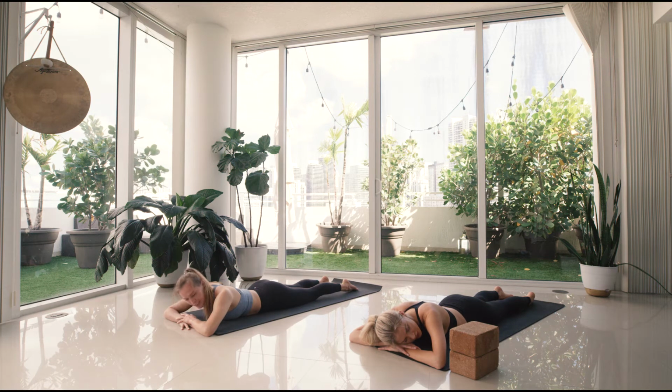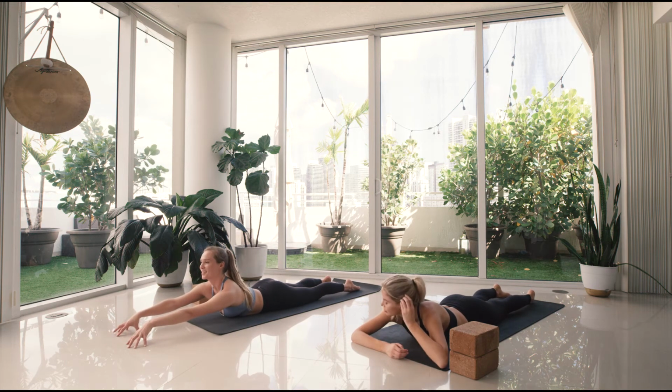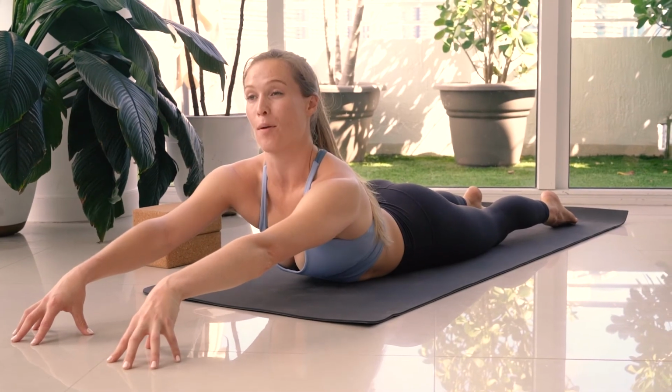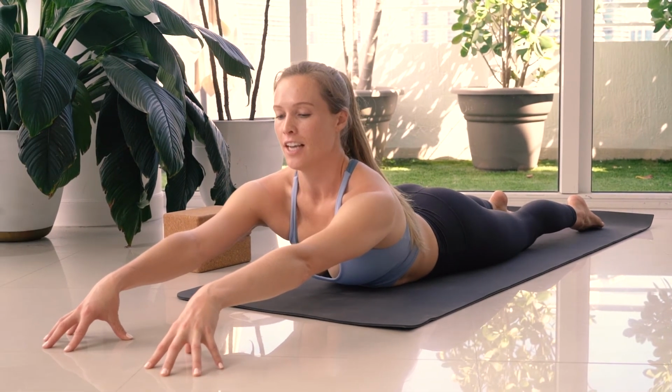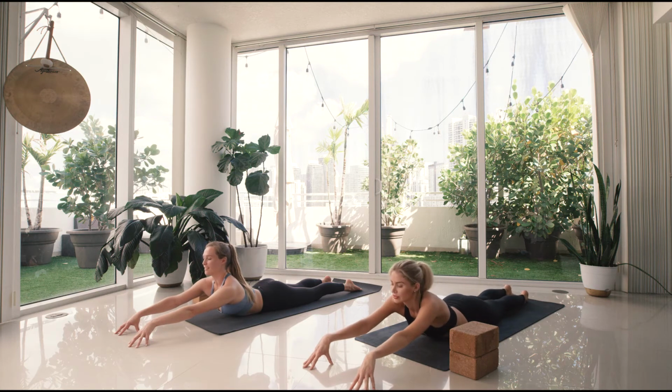Let's look forward once again. This time we're going to take our arms out in front of us. I call these cupcake hands because it's like you're protecting the frosting on cupcakes. So ground down through your fingertips and lift your palms up. And then I'd like you to plug your shoulder blades back and down. And then it's almost like you're trying to pull yourself forward, but you're not actually moving your hands, okay?